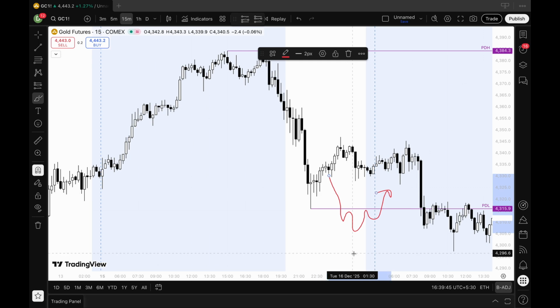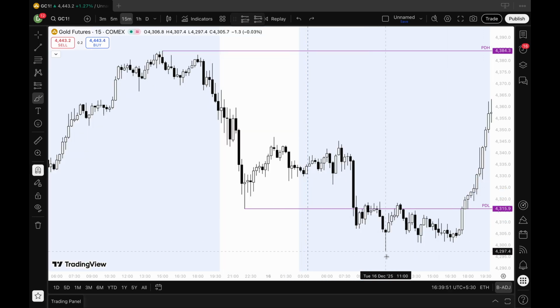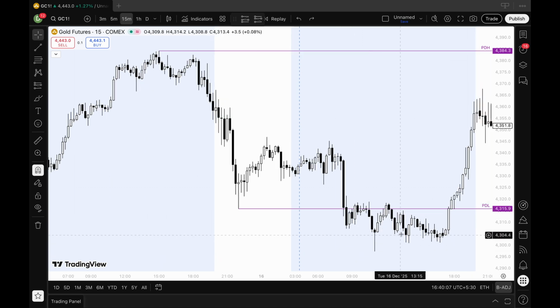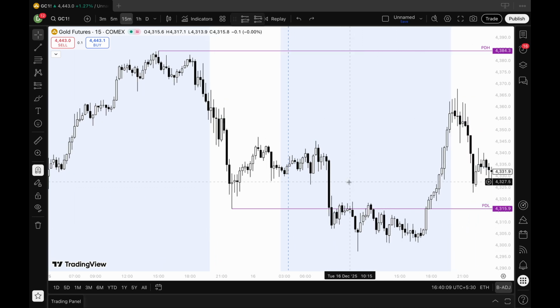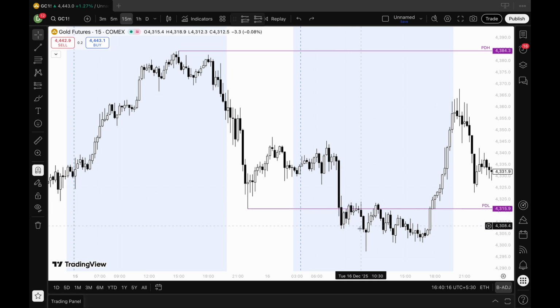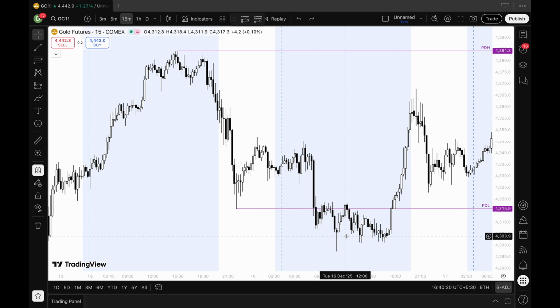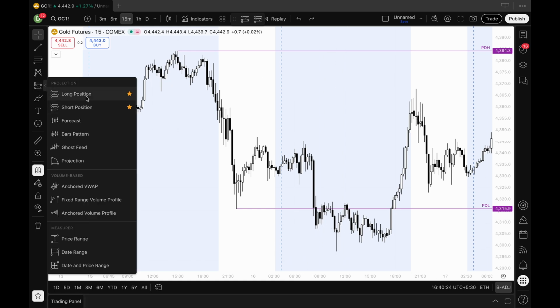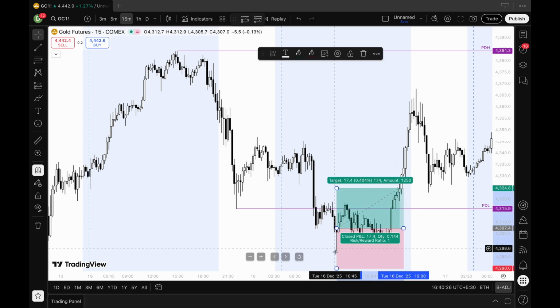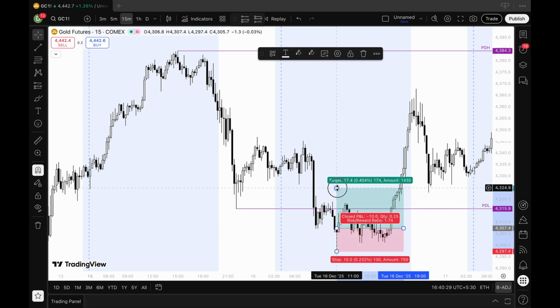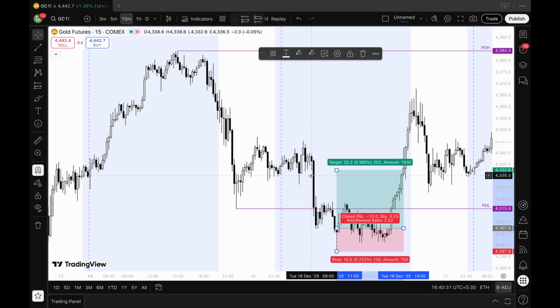This is what the price started to do, and then we put in a pin bar here. This one, and then we consolidated for a while and shot up. If you look closely, this resembles a head and shoulders. So you could enter somewhere on the head of this pin bar. This could be your entry. You could enter here and you could target this level.